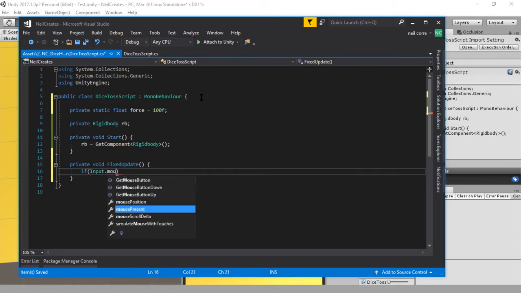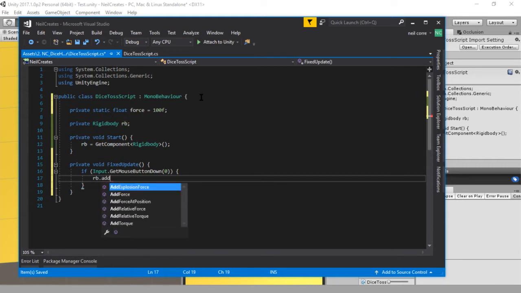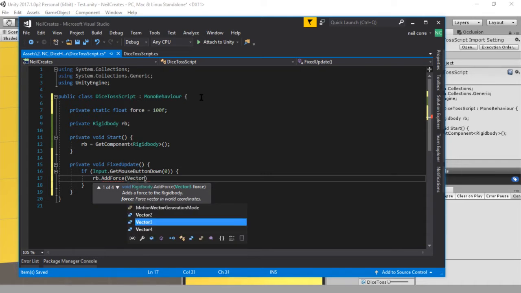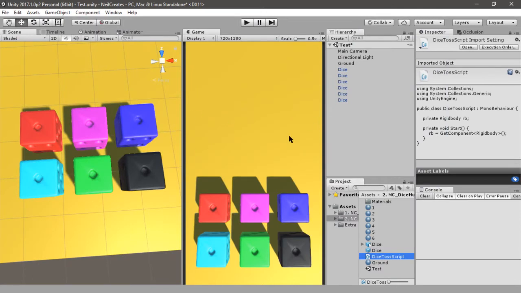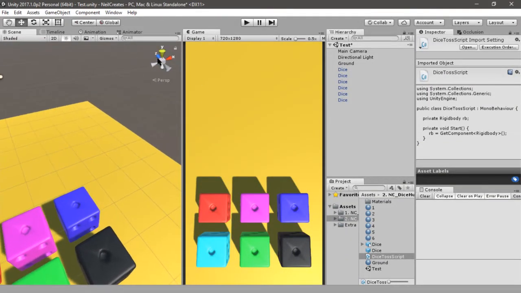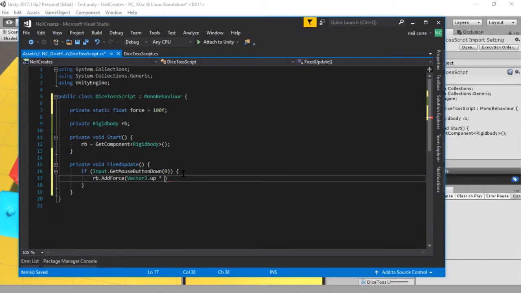So we need our input. Let's just use the first button. Oops, I'm moving too fast. Okay, there, and then let's make it jump. And how are we gonna do that? We need to call on the rigid body, and we need to add force. Where do we want to add force? We want it to jump up. So we need the vector up, which is the world up. We don't need the up of the transform, because that might point somewhere else. The up is the y axis right here. We need the global one, meaning the up of the world. So we need to multiply that with the force that we have, not 4, but with the force.